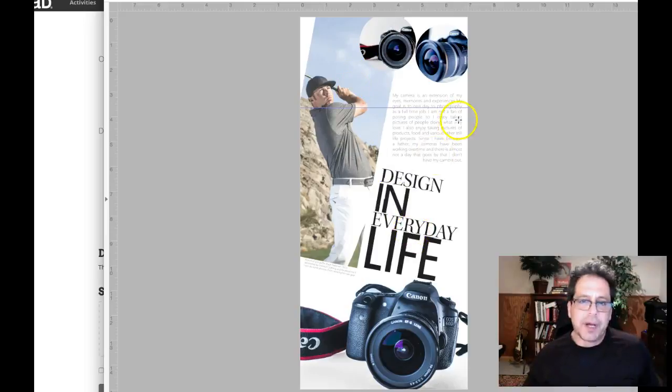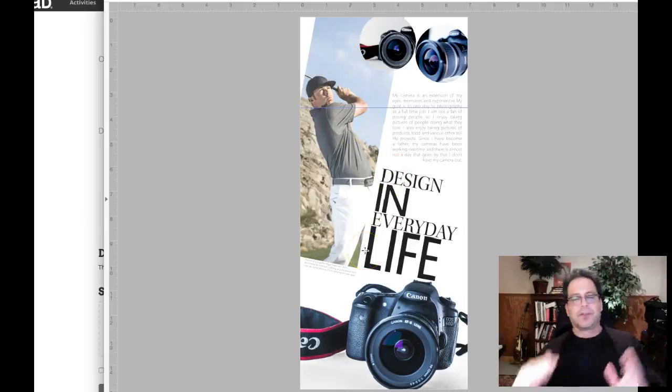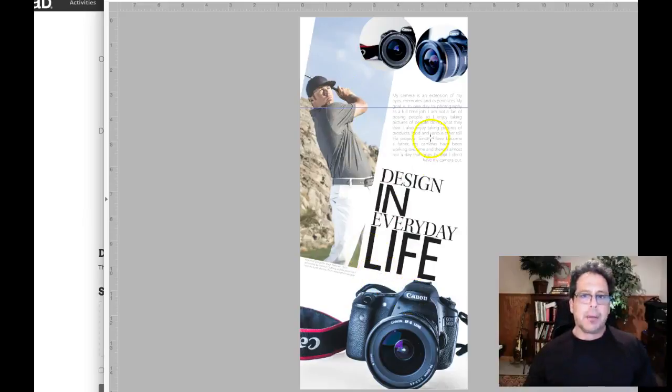So we have the type is pretty good. This relationship to this image here is really good. I just can't figure out why it's cocked like that. Good balance in the composition, good type in the composition. Image use, we can help. I want to suggest some things, but I don't want to play art director with you, Rainier, because I think you have a good idea of what you're doing. I do want to give you some suggestions. Let me show you one thing.